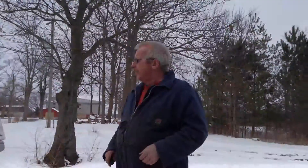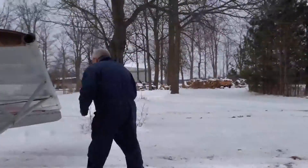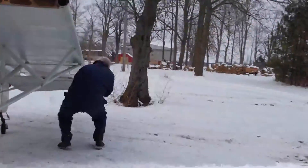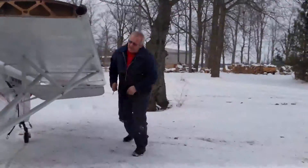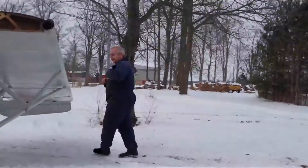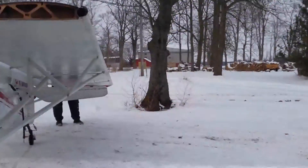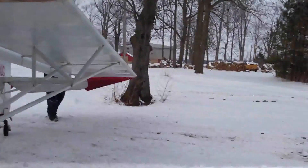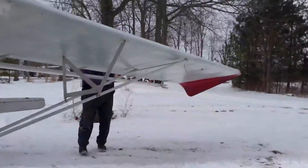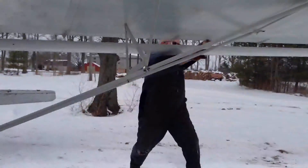I've just pushed the kit fox outside. What I'm going to do now is I've got a bungee cord hooked on here — I'll hook the two together. I'll hook that up to there and walk this one up here and show you how easy it is to put a kit fox wing on. I'll put it right back up again. You can see I'm just bringing it right up like that.